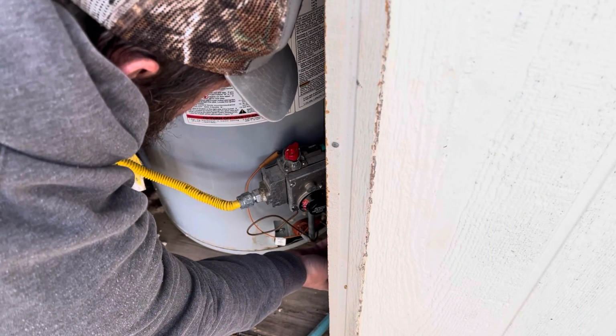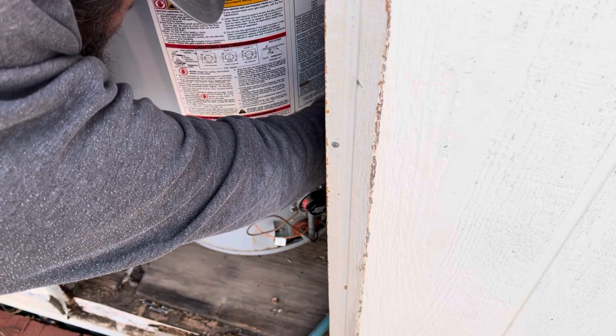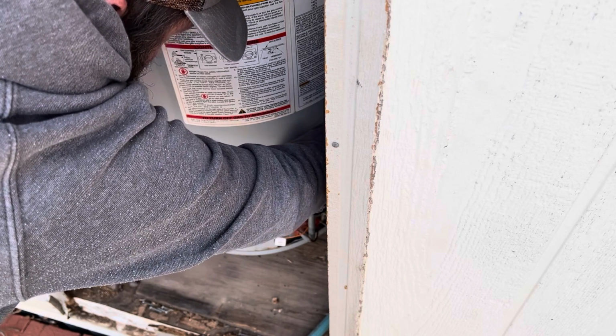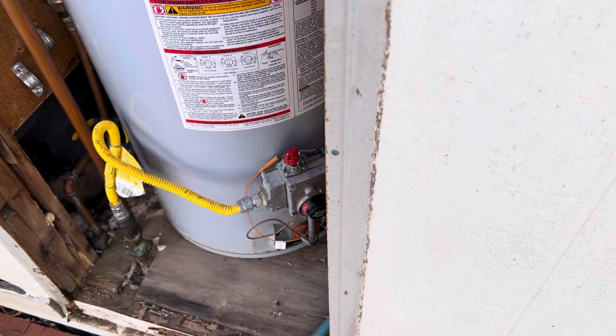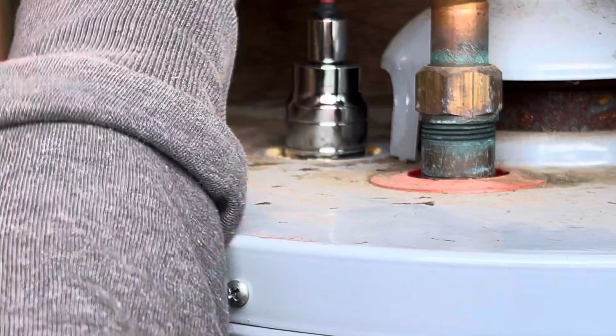So the first thing was that we needed to get the valve turned off. There was a lot of corrosion on the outside of this tank, so we ran into some issues just getting things to come off, which we'll show you in just a second. But we got that taken care of, and then this is where the first problem began.